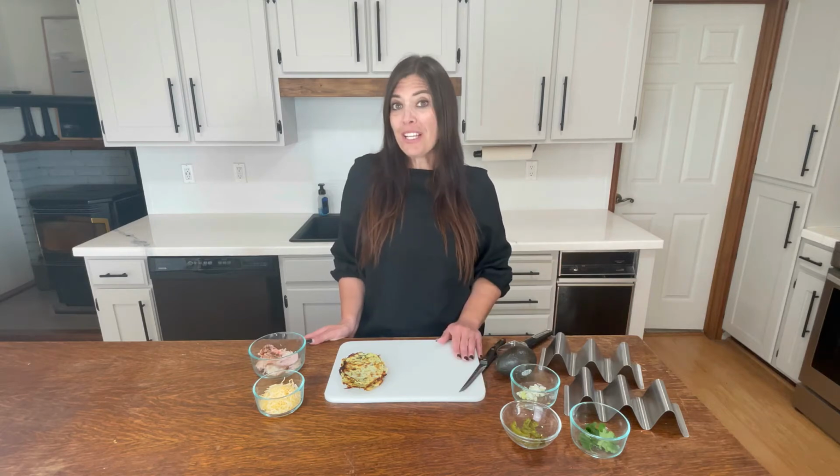Remember, when you have all of this already in your fridge, you could make up a meal super quick. When I come home from work each day, it is so nice to have something ready that I can throw together really quick and we can still have a delicious meal.